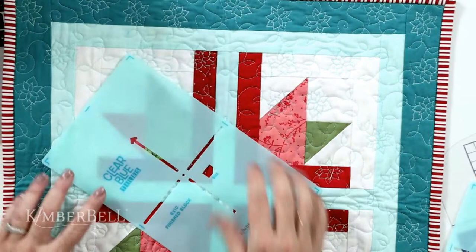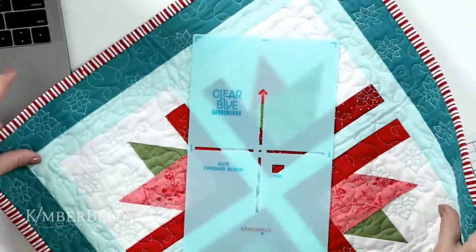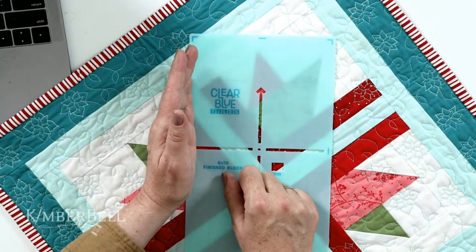I could put it like that. That's exactly where my quilting is going to land, because remember, the arrow points to the top of your hoop. So when I go to hoop this, I'm hooping it like that, right? My hoop is facing exactly the direction that arrow is facing, okay?